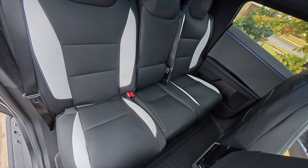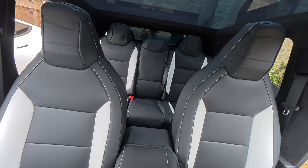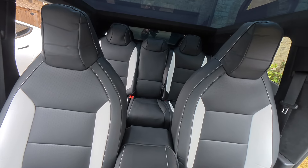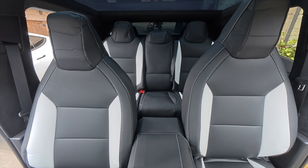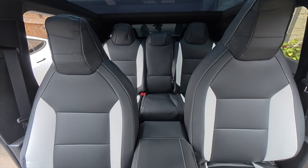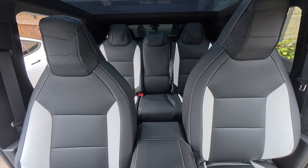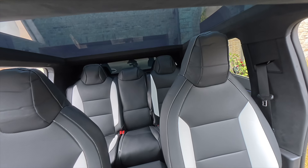The biggest things I have to protect my truck from are going to be kids with the spills. But also, when I go out to my land, I'm in and out of my truck — getting dirt in my truck, all types of stuff just from being out on the land and the property, using a truck to do truck things. What better way than to protect the vehicle that I've spent 80K on than some really nice seat covers?